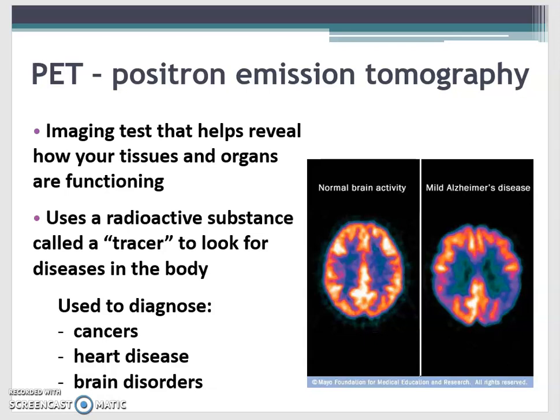These images here illustrate very well how great PET is, especially for the neurological system, primarily the brain. We see normal brain activity on the left and mild Alzheimer's disease on the right. You can literally see the plaque building up in between the neurons on the brain on the right. You can physically see it. It used to be with Alzheimer's, we just had to look at symptoms because we couldn't see inside the brain. So as the person started to degenerate, the brain degenerate, we would see that manifest itself symptomatically, but it was very hard to collect data on it. There's the data right there.